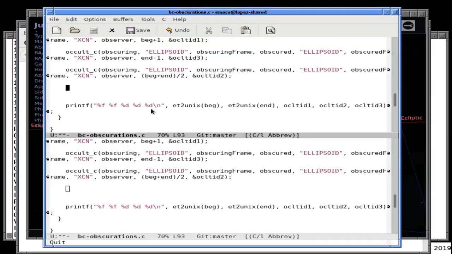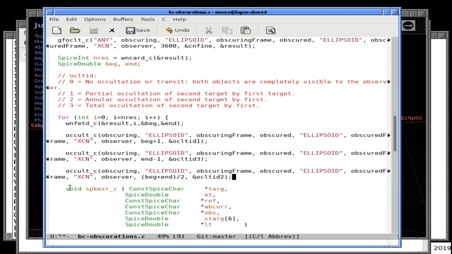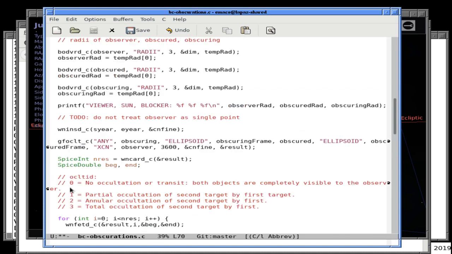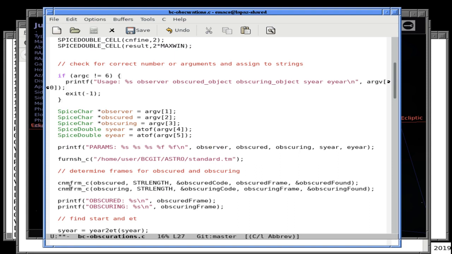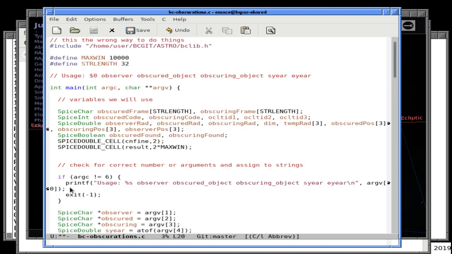Okay, so the only thing we really need to worry about here is we need to have vectors to hold this data. And they need to be six element vectors because we are looking at both. We're not using the velocity, but we will get the velocity, so we need to be able to hold it. Wow, I probably shouldn't have done that, okay. All right, so what we need here as a SpiceDouble is the obscured position. Wait, do I use these? I do not. And we don't need the observer position because we're using the observer as the center of what we're observing from. So we already have this for obscured position, obscuring position, and I'm just wondering if there's something I'm doing wrong here. I don't think so.